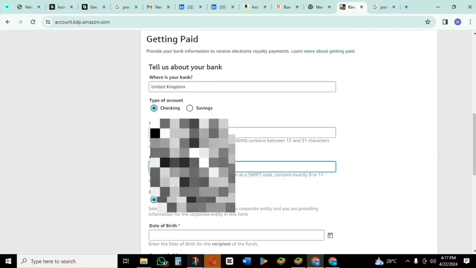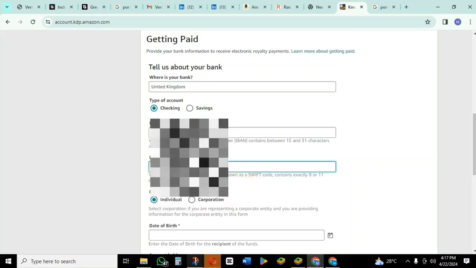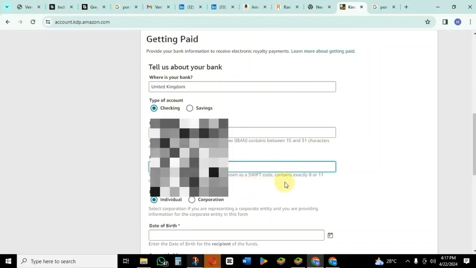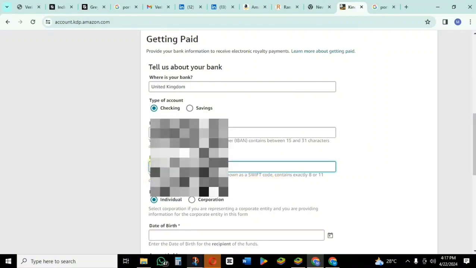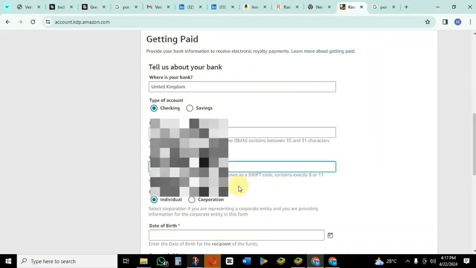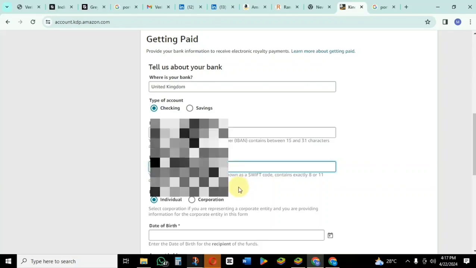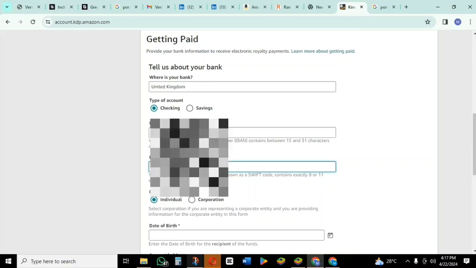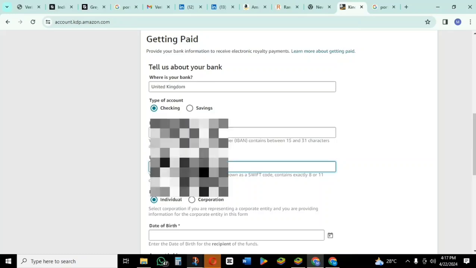So this now, you see your bank identifier code, BIC, also known as SWIFT code. So if it is not shown as BIC there, you can see something like SWIFT code. So all you just need to do is to make sure you fill the SWIFT code there. You understand?